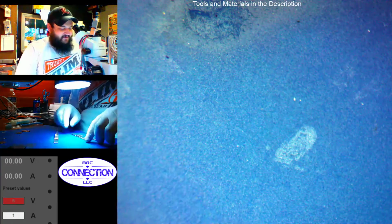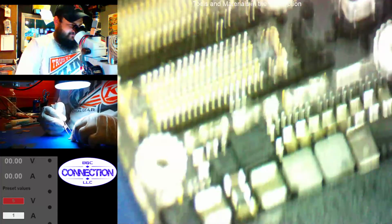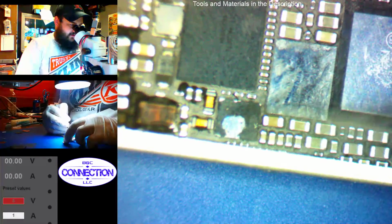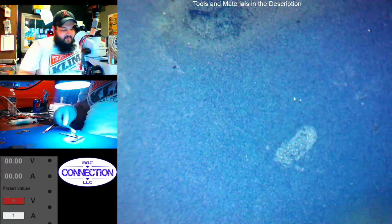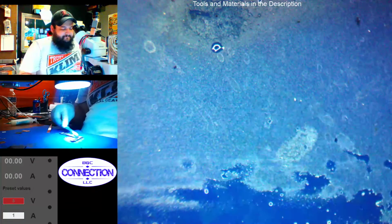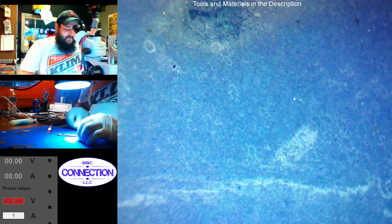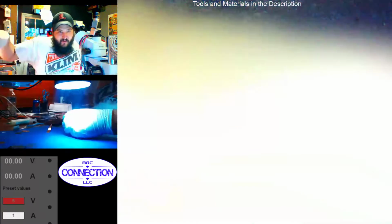I don't really want to run it through the ultrasonic because last time I did, a phone went from working to not working. So, based on what I'm seeing, most of our damage was here and under the NFC chip and a few little things here. PMIC area looks really clean. Don't see anything wrong with it. So I'm going to say that it's probably good. Just going to clean off the entire board here. Give it the old water rinse, air dry.